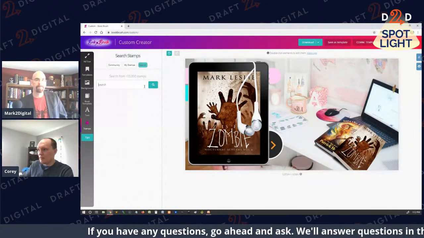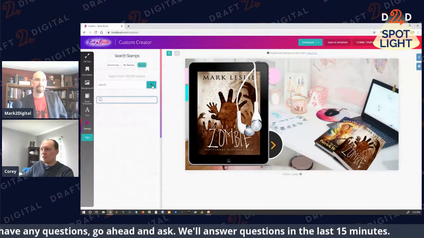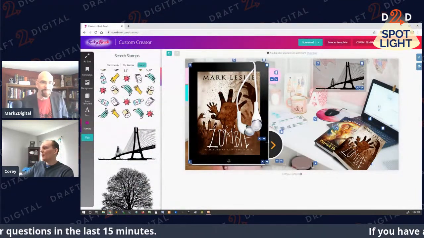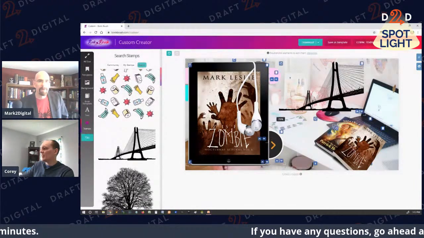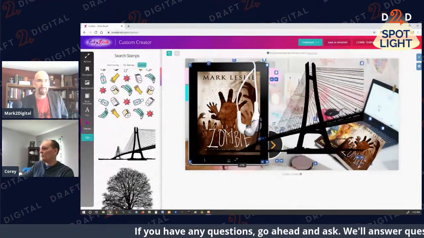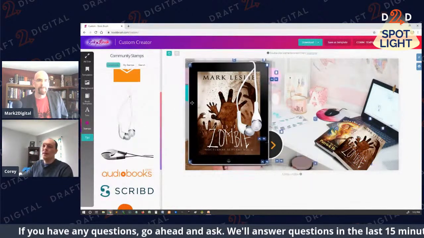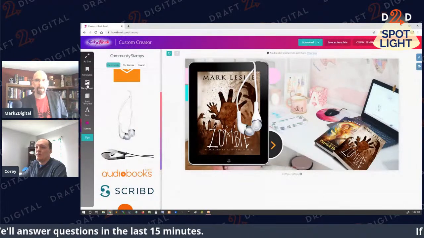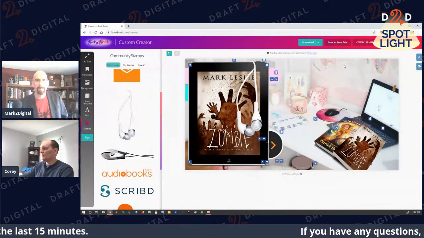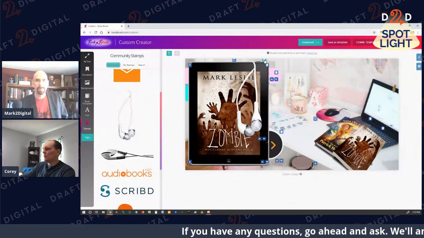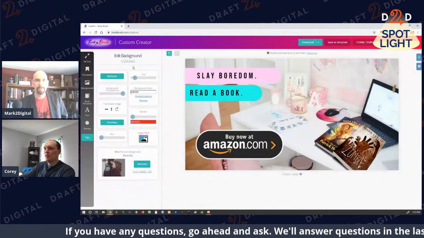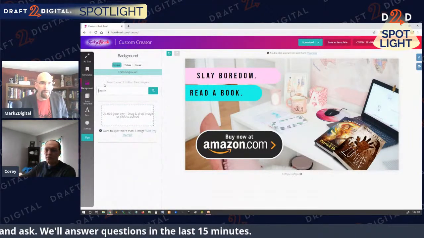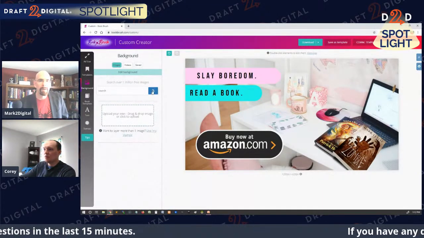And then search, if you're looking for something specific. I'll leave it blank. Give me something. But like simple images like this, things like this that you can do. Overlays. So wow. And then something that we skipped over. So this background right here, I'm gonna close out. So the background, we also have, you can search for backgrounds. So over millions of backgrounds that you can search for as well.